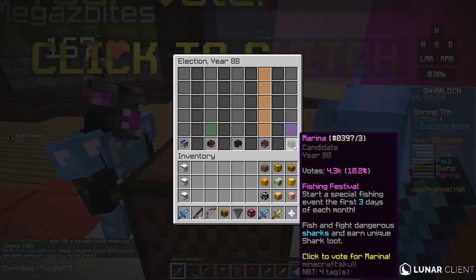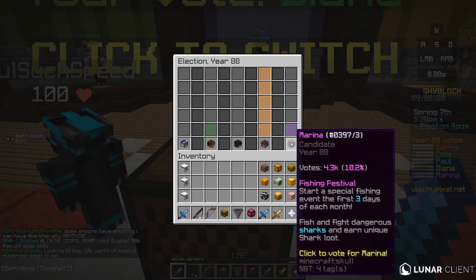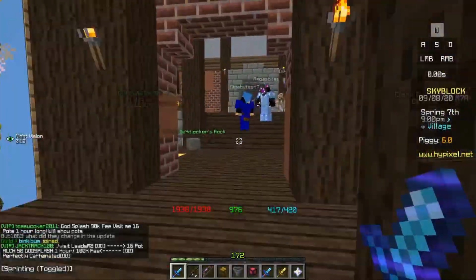And the last one is Marina. Fishing Festival. Start a special fishing event the first 3 days of each month. Fish and fight dangerous sharks and earn unique shark loot. This one also has a lot of votes because it introduces the shark fishing creature and all of the drops that come with it. The second half of this update is the community shop update.